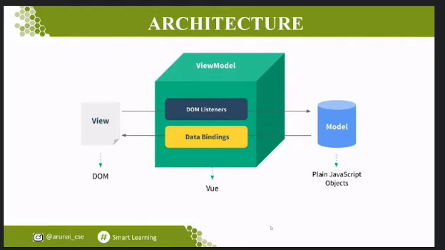Model, a slightly modified plain JavaScript object. Models are simply plain JavaScript objects or data objects. Once an object is used as data inside a Vue instance, it becomes reactive. Directives, prefixed HTML attributes that tell Vue.js to do something about a DOM element. Directives can encapsulate arbitrary DOM manipulations. For example, v-bind for attribute manipulations and element attributes. v-repeat clones an element based on an array. v-on attaches an event listener.